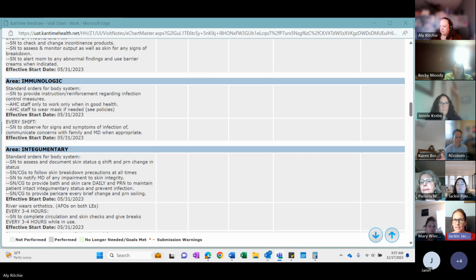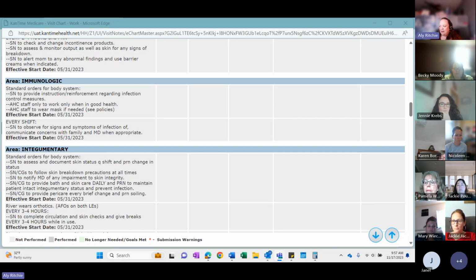So we kind of divide that. But if you need, they can help troubleshoot if you can't get into the iPad. They know where to look and how to do that. Or if you are unable to log into Kantime or need a password reset, things like that, they can help troubleshoot some of that, and they'll escalate it if it's something that they're unable to. So they can also be a resource.